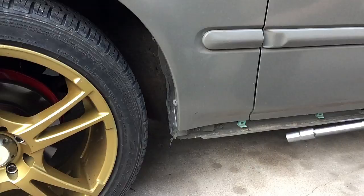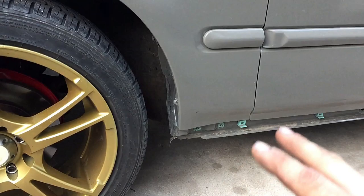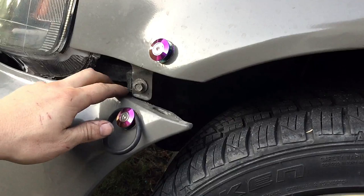And once you have the side skirt off, you'll see the two 10 millimeter bolts right here. Remove those. After you remove these two 10 millimeter bolts, we'll focus by the headlight. Right over here by the headlight, there's a 10 millimeter bolt that holds it on. Remove that one as well.